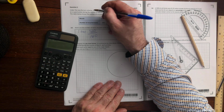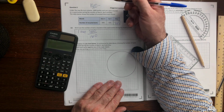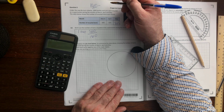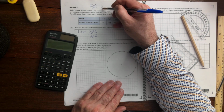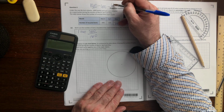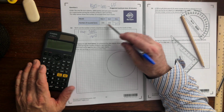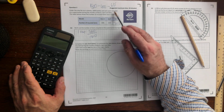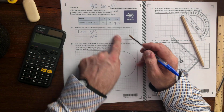Okay, so just write that sum up here. 1800 minus the partial sum of 400 and minus the partial sum of 635. That'll give us the last part of it, in other words. We calculate that and we get 765. So now we've worked out the number of items recycled.